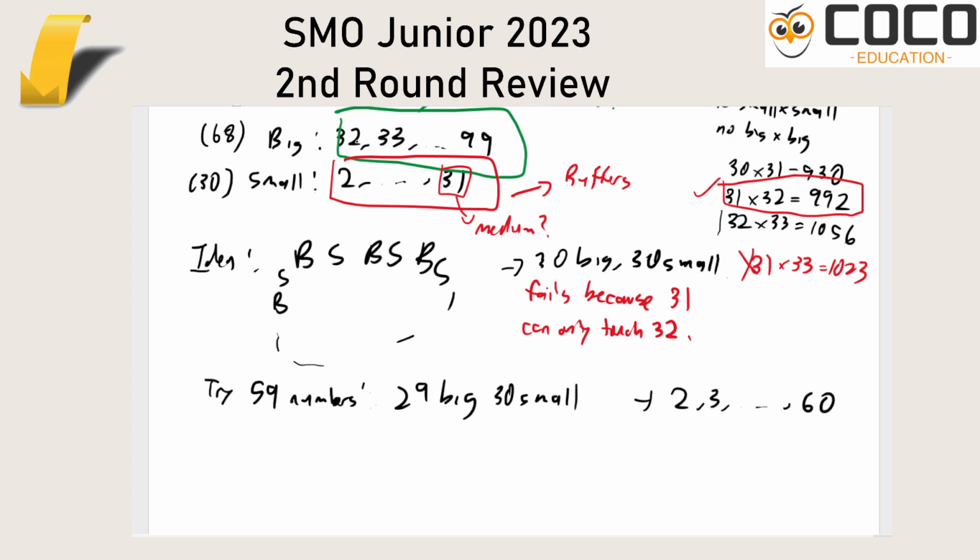And then we kind of just reason things out, which is that we have already said 31 can only touch 32. And so I can say that my arrangement would have 31 touch 32 and 31 touch a small number. So I'll start by putting something like 31 next to 32, and then I will go downwards because something like 30 can only be next to 32 and 33, so 30 has to be there. And then I continue again.